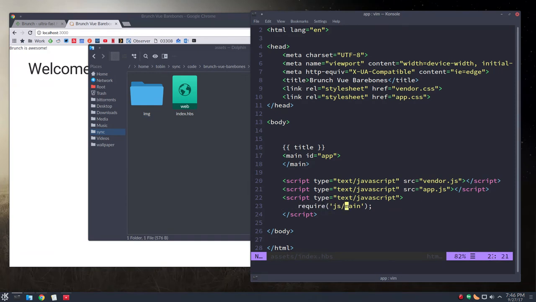The way Brunch puts its JavaScript together, it wraps it in this, whatever your main file is called. Here, mine is called main. And since I put my file into a JavaScript subfolder just to keep things clean, I do this require js/main. And then that runs the main stuff, which is fine. It's just something to be aware of, and you'll see this in all the examples. You'll need to load your JavaScript files and then load this main require, which will get translated by Babel, and everything will work itself out. Those are the only tricky things I ran into, and it's just really nice.